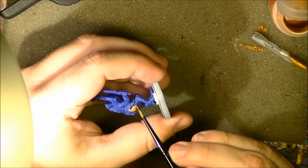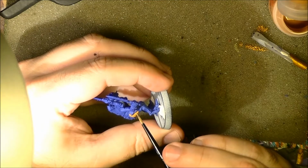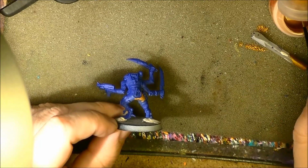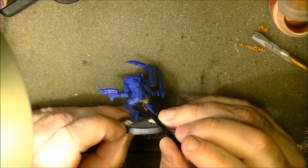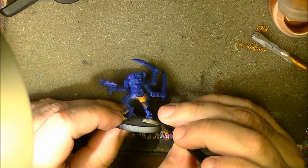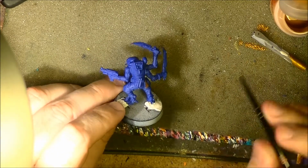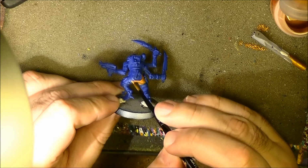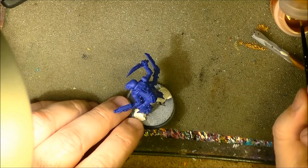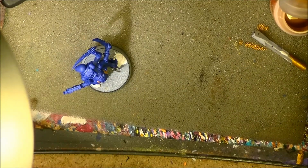So again, just a thin layer, but you can see this orange is covering quite well on top of this dark blue. If you have primed in black or in a dark color or white, avoid leaving the surroundings with this bluish color. Sometimes it will go a little bit over the next element. For example, here on the belt, I go a little bit over the belt. We don't need to be very precise because the orange can be covered very easily by the other colors. So I will do this layer of orange, and I come back once this is done.